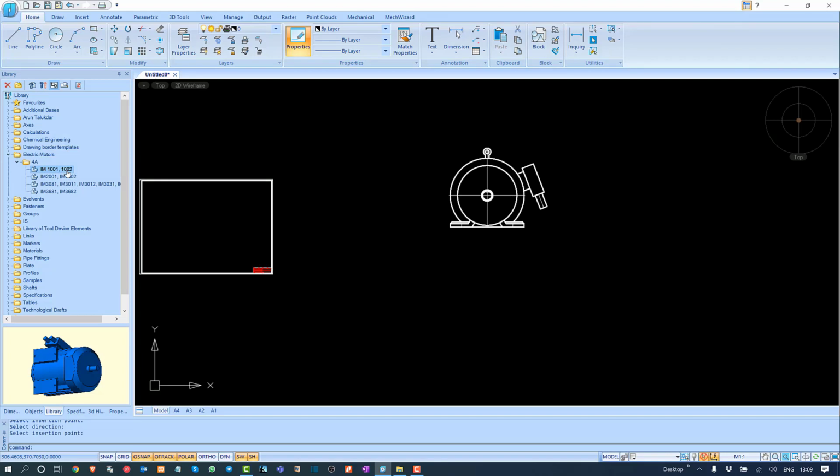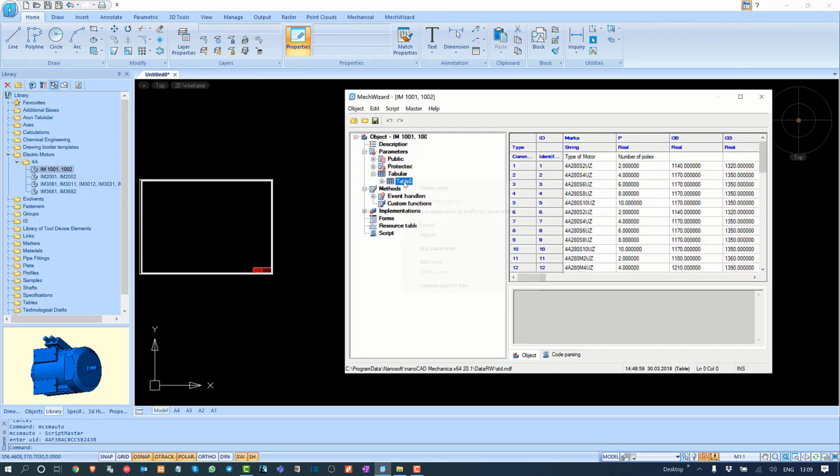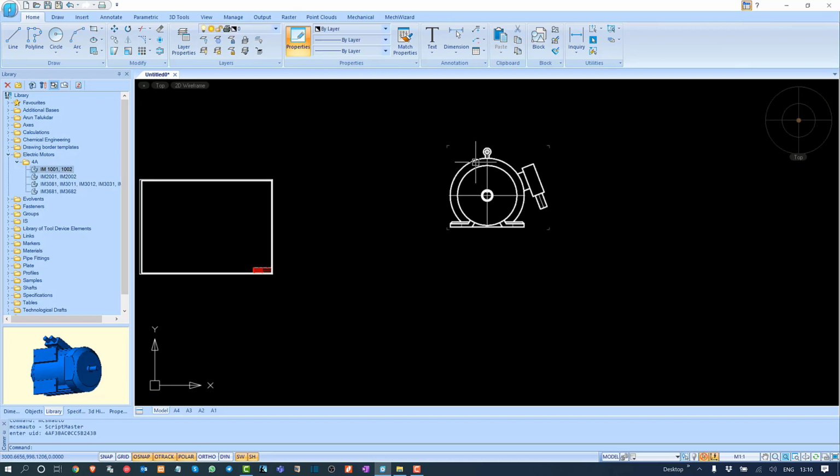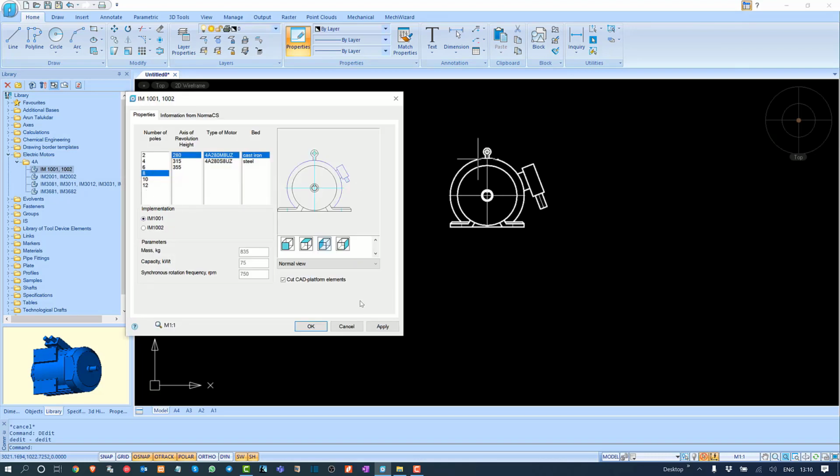If you have new design data in hand for this similar category, you don't need to draft anything. You should go to open with Scriptmaster options, and here you should go to table and find this table. Now as you can see, this is the number of types of motors and this is the number of poles, right? If you have design data in hand, you can easily add any number of sub products. You just need to give this information, type of motors and the pole numbers and the corresponding information, and based on this information one object will form automatically. You can choose that specific category from the options available in the properties dialog box, right? So this is quite handy.